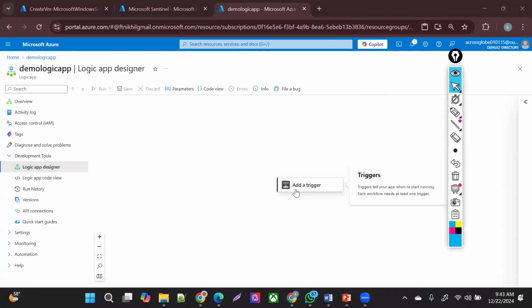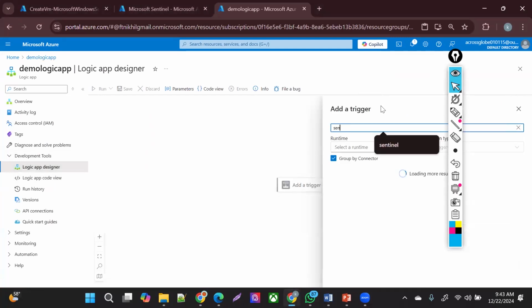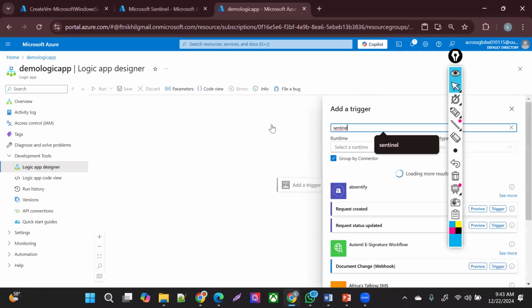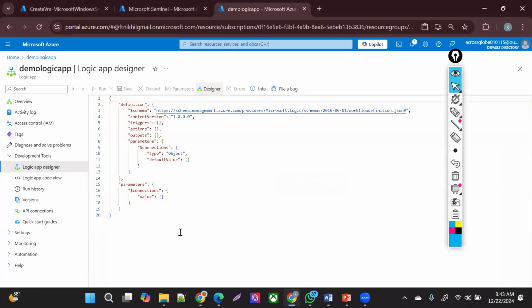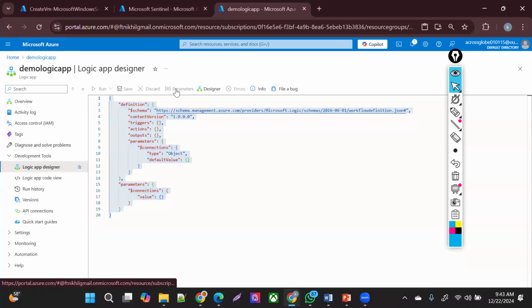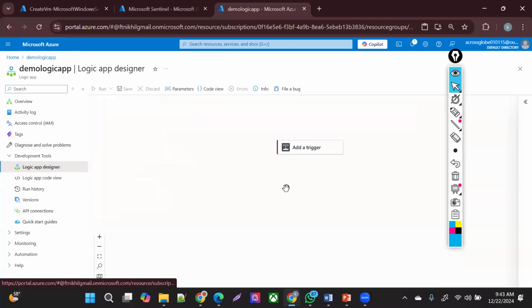First thing, add the triggers. What trigger you want to have there? I mean the Sentinel trigger. I'm designing it. You can design it GUI based, and you can also have that code view. If I go to code view, you will get a JSON based file. You can put that JSON based file and work with it there. So I design it both ways, the JSON way as well as this way. Now I did it for my Checkpoint firewall, and not one time, multiple times I did that.